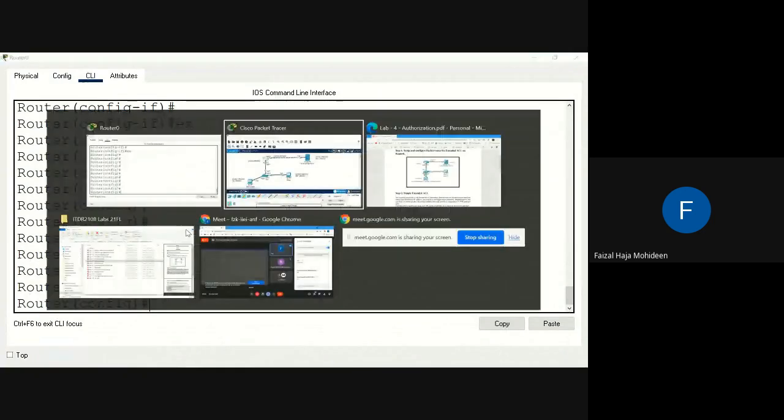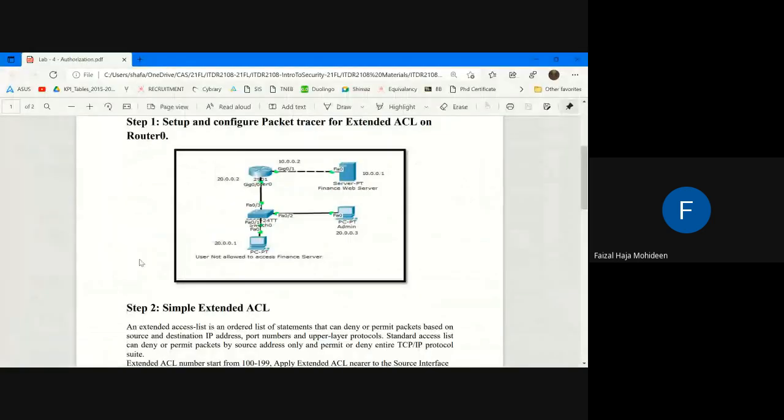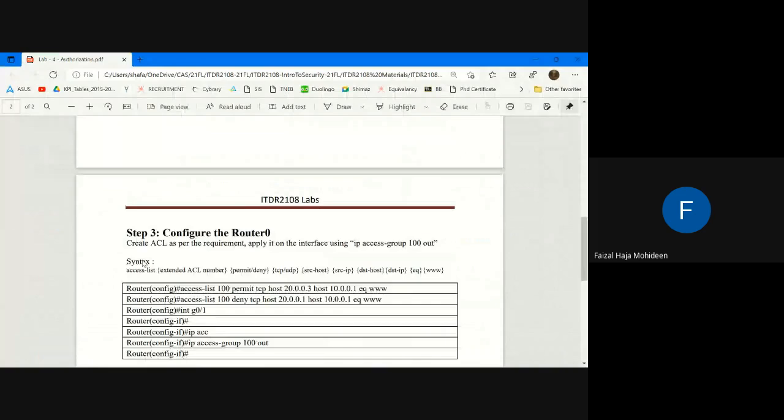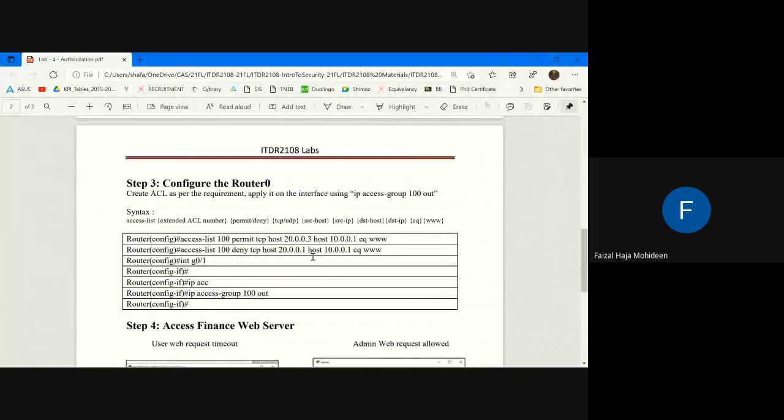Clear. Now I move on to the simple access list. There are different access lists, and this is the configuration. This is the IP address. The first one we permit.